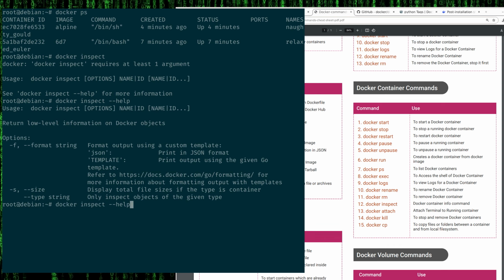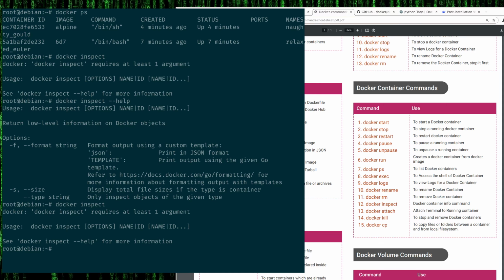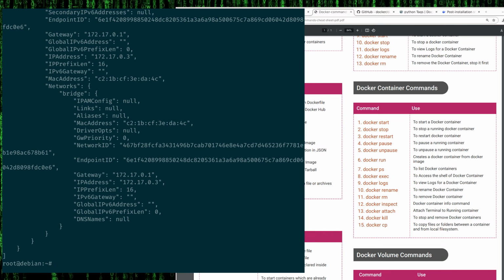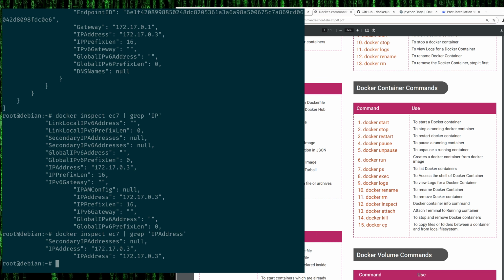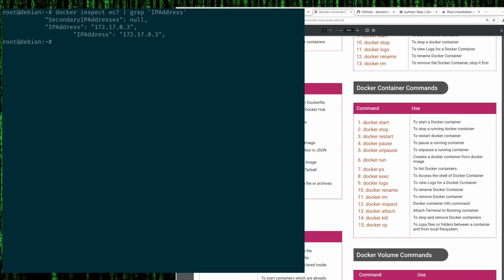So we can do size and other stuff, but what I do is docker inspect EC7. So if I want to get the IP number, I just grep and then say IP. I get IP. Instead of IP, I just say IPAddress, and then it gives me only the IP address.